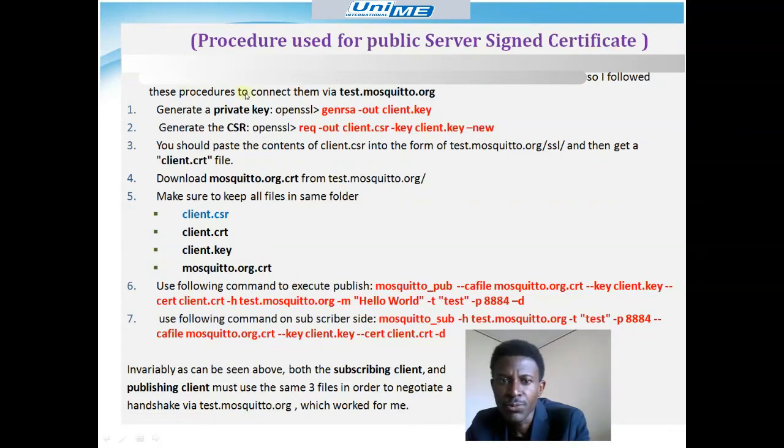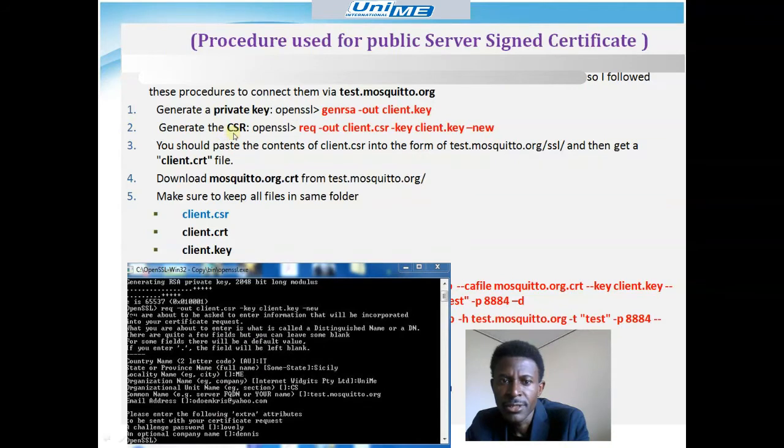So I followed this procedure to connect via test.mosquitto.org. 1. Generate a private key. 2. Generate the CSR. 3.